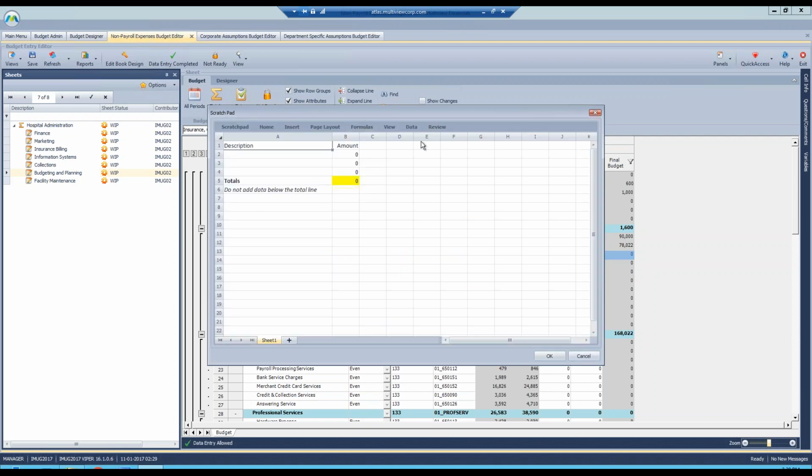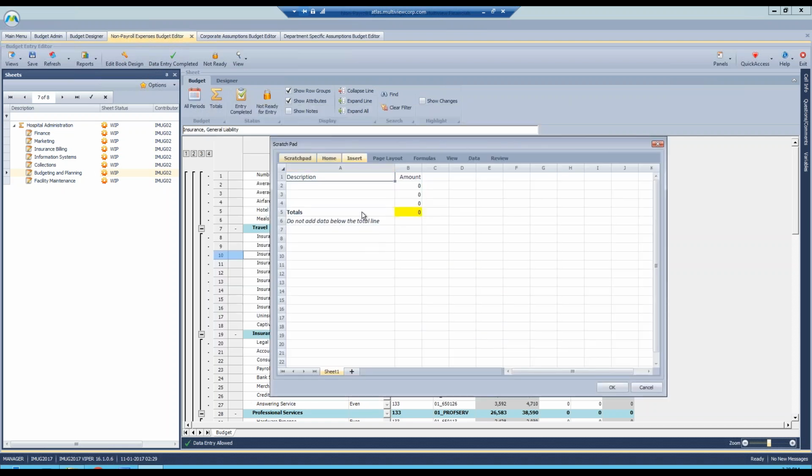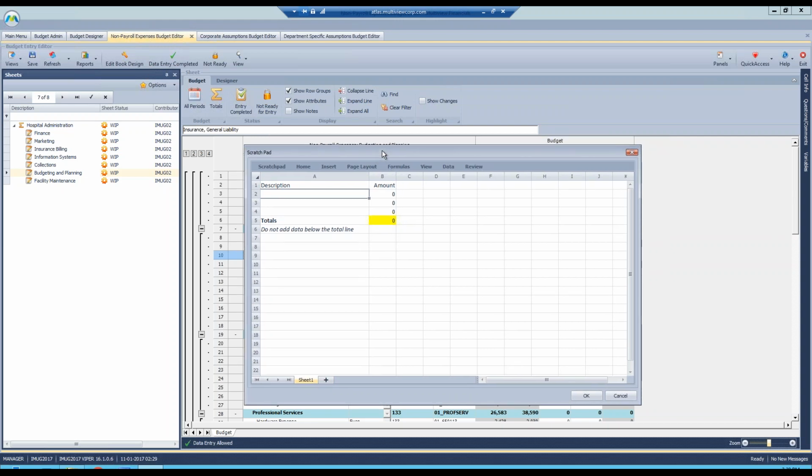And this template here is just our default template we give. This can be customized however you want. Add rows, add columns, add tabs. You can do whatever you want to this. The idea simply is we want to upload one number to the database. In this particular workbook, we're saying it's budgeted by totals, so we're just going to take one value and spread it across the periods. If we were budgeting by periods, instead of just having one value, we would have 12 values.